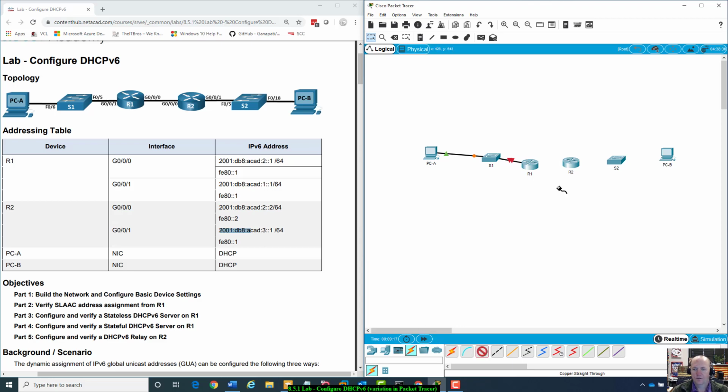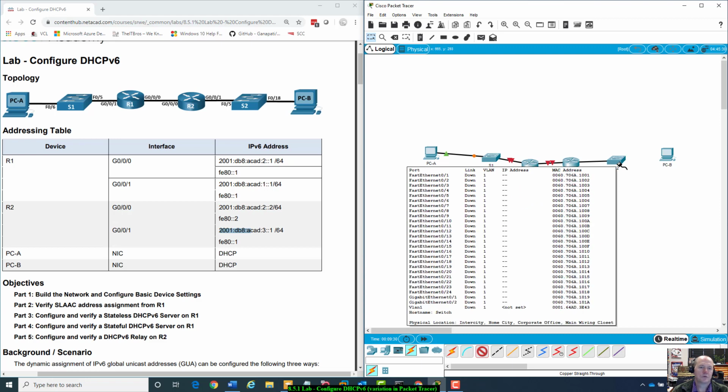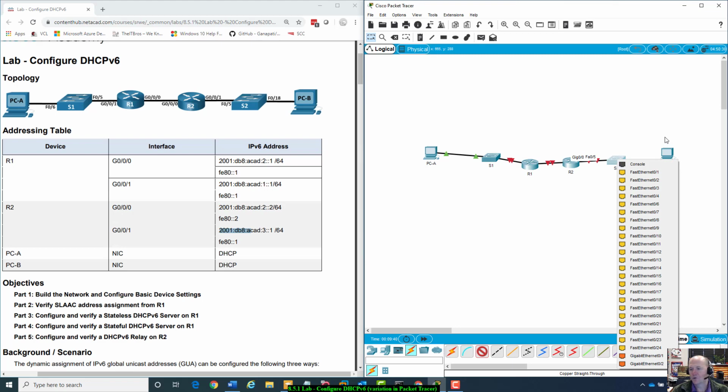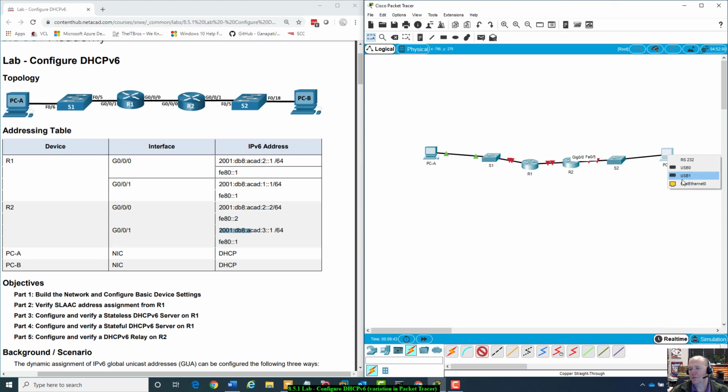Alright, and then from R1 gigabit 0/0/0 to R2's gigabit 0/0/0, and R2's gigabit Ethernet 0/0/1 to S2's F0/5. Just make sure that's right. And then from the switch's F0/18 to PCB's Fast Ethernet. Alright, so those are up there. I can hit fast forward to converge the switch to PC connections.